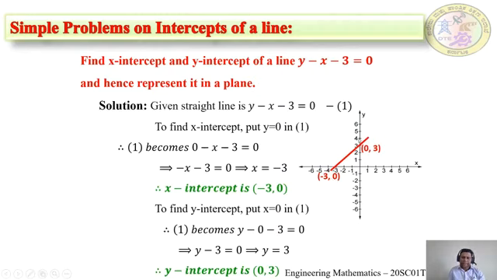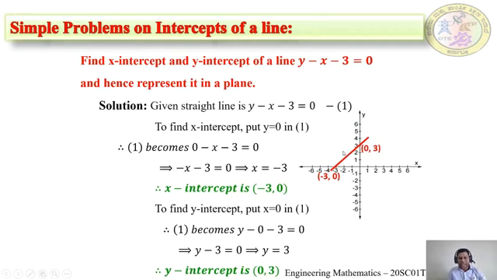Then here it is 1 2 3 and this value is 0 comma 3. The y intercept value is 1 2 3, so it becomes 0 comma 3. Here it is minus 3 comma 0, this is 0 comma 3. This is x intercept, this is y intercept. Now if we join the two points, we get the required straight line. And you are observing x is negative and y is positive, hence the straight line comes in the second quadrant. So 0 comma 3 and minus 3 comma 0, and the straight line comes in the second quadrant.